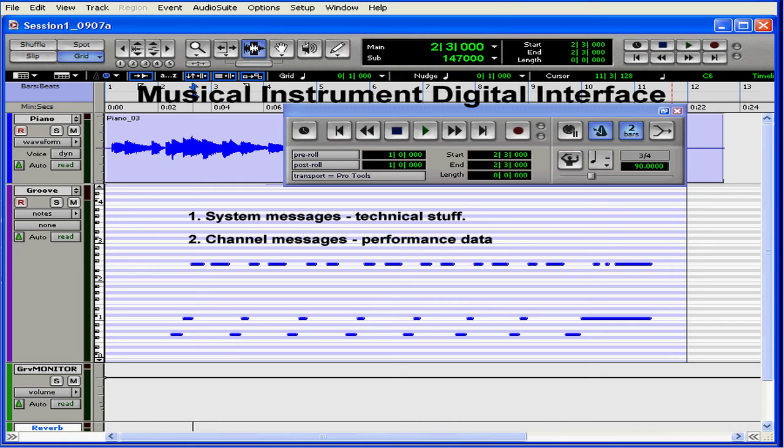This data works kind of like the roll in a player piano. First, there's a message telling the note that it has to go on. Each pitch on the keyboard is assigned a number. How hard you press the key is also assigned a number on a scale between 1 and 127. 0 is soft, and 127 is loud.